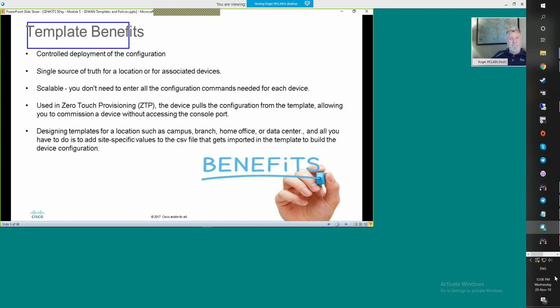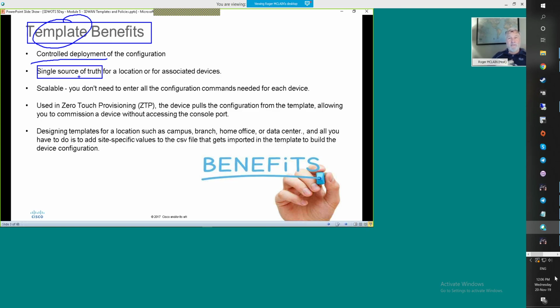So the benefits, first and foremost, control deployment. A device is not going to be completely functional in your production network until it is completely configured, of course. Well, the way we completely configure it is by attaching a device template to that device. Or you've logged into the router locally via the CLI and you put in all of the configuration, one or the other. But by using a template, it's, as Cisco says, a single source of truth. Because you can configure a template and let 50 routers be attached to that template if you want to.